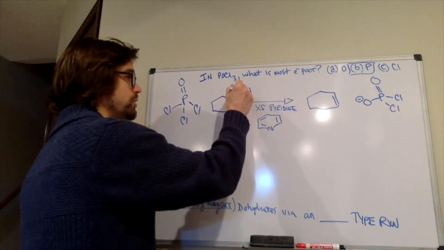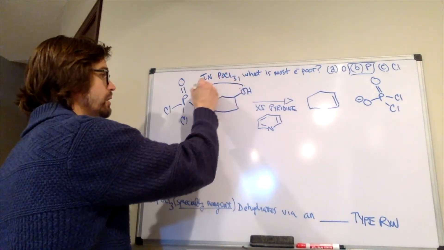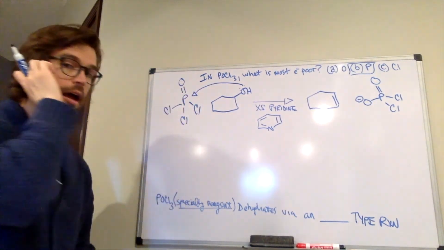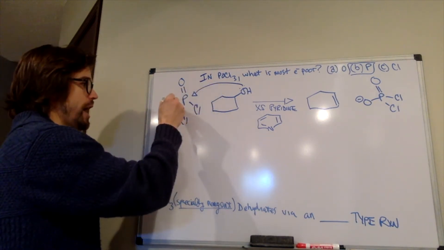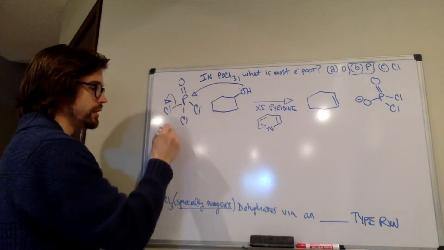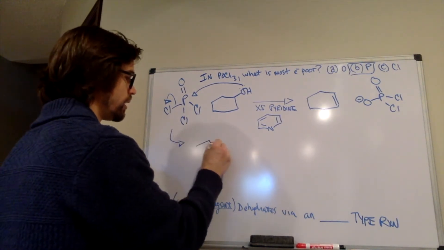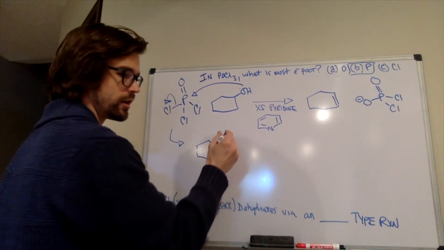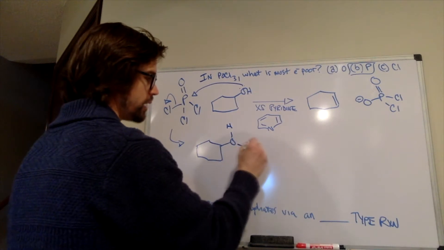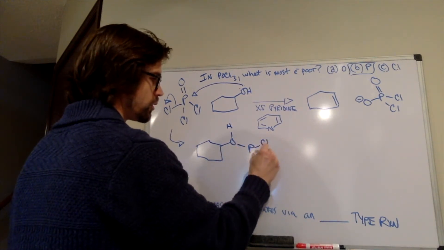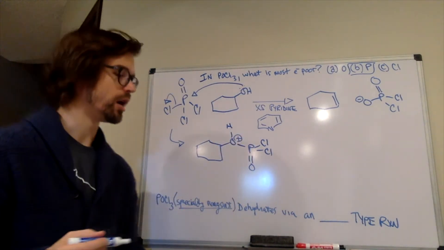We have the oxygen, which is the most electron-rich species, taking its electrons and adding them to POCl3. In an SN2-type reaction, as the oxygen adds, the chlorine atom leaves — producing a new bond between the oxygen and the phosphorus. So we'll draw that here: we have our hydrogen, the oxygen-phosphorus bond, now two chlorines on there, a double bond to the phosphorus, and the positive charge still on that oxygen.